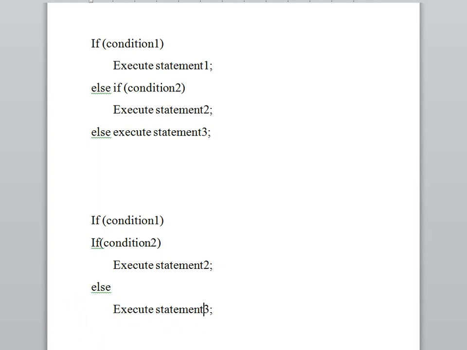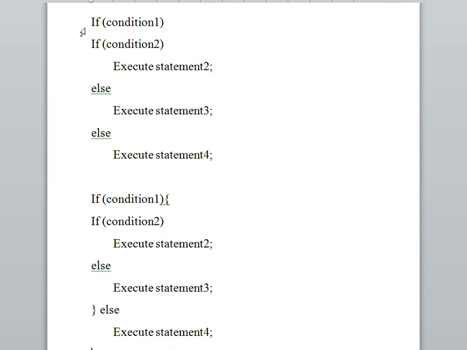and this will skip over that entire statement down here if condition 1 is not met. Here we put in some brackets to change the else to be associated with this first if instead of the second one. In this case, if condition 1 is true, it checks condition 2. If that's true, it executes this. If it's false, it's going to skip and go all the way down to the end. On the other hand, if condition 1 is false, it's going to skip down to this else and execute statement 3 and then go to the end.